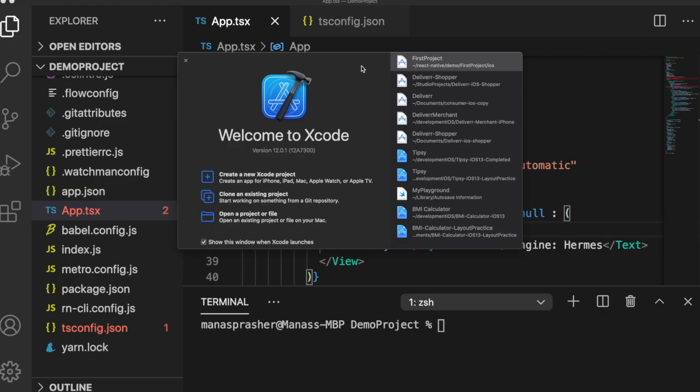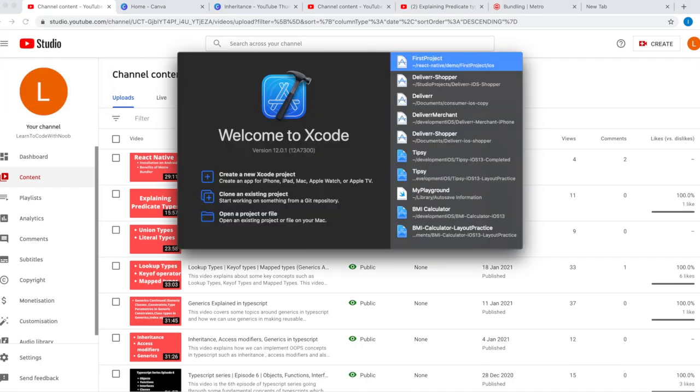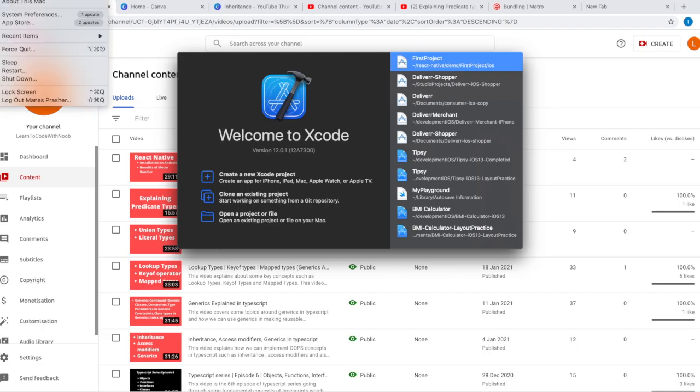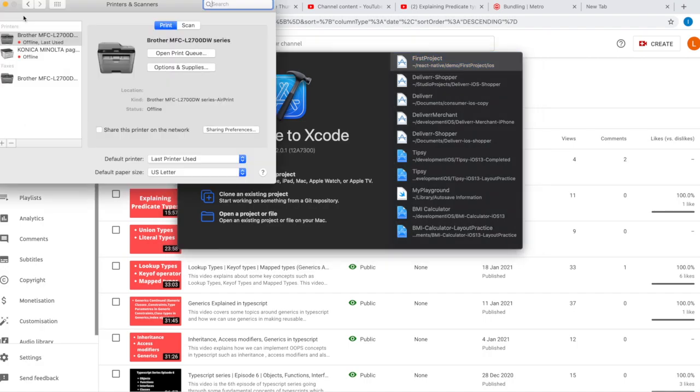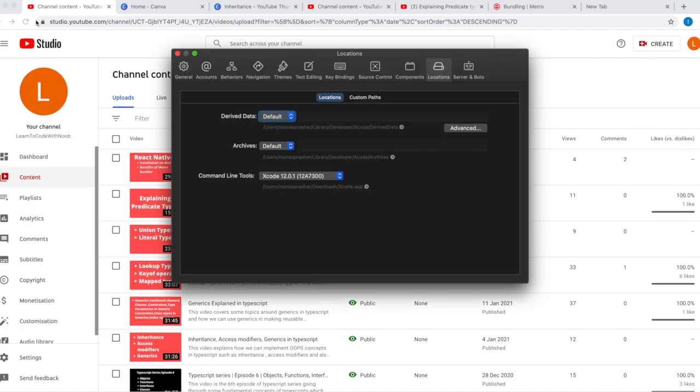So the way you can do it is, the first thing you can do is just go to your Xcode preferences.